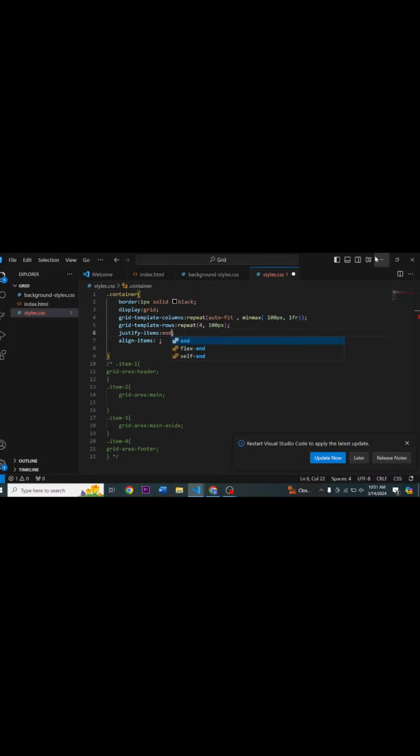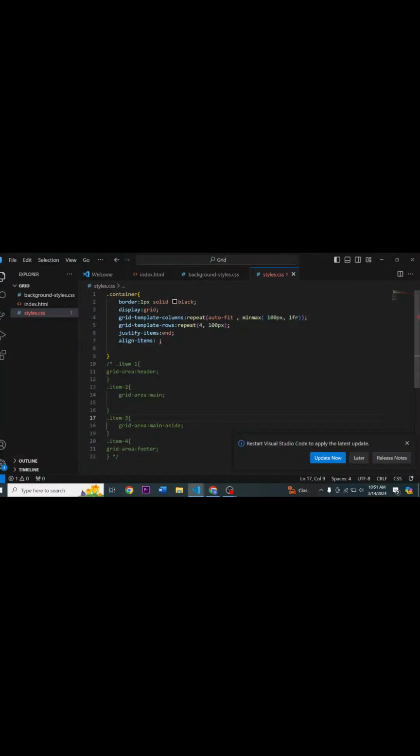So if I put end, because there was a little break in transmission, and I do reload. Okay, I have not saved my stuff. I do reload. Don't worry about the error, I'm going to fix that. You say to bring it down to the end, but it only changes on this horizontal plane. So it's not going to change anyhow. It's only going to be on a horizontal plane.